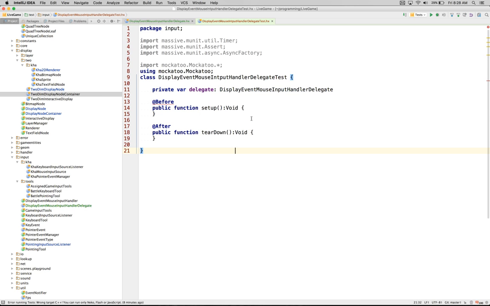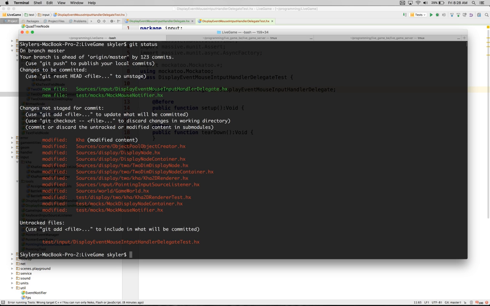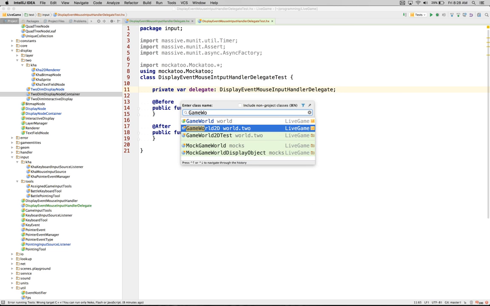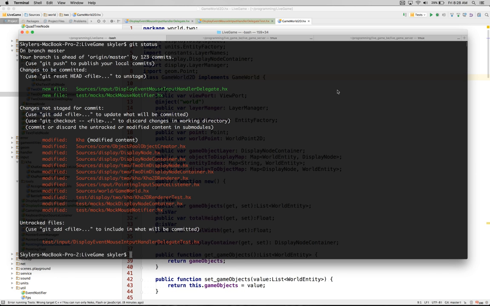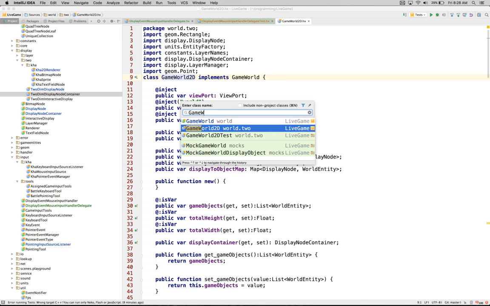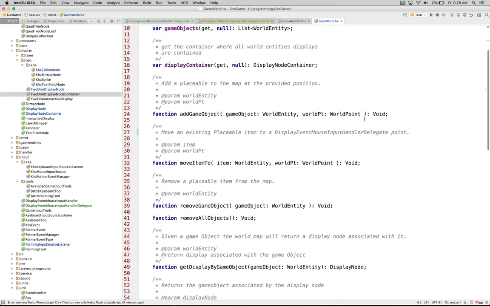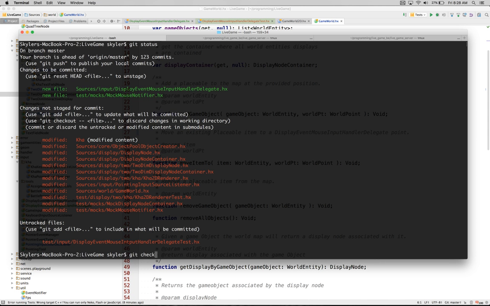Okay, and so I think that just screwed some things up. So just the game world. Whoa, git checkout. So that is wrong.